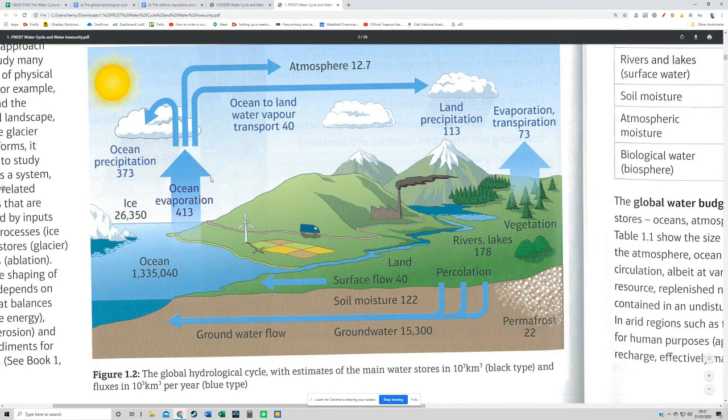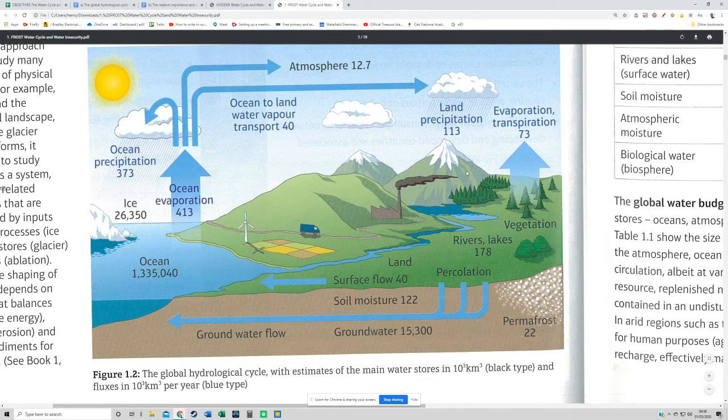So if you increase evaporation and everything else couldn't stay the same, you would have to either increase the atmospheric storage by reducing the ocean storage, or it might increase the runoff. But if you think about it, if ocean evaporation increased, it would take more water into the atmosphere. That may well create more rainfall, which then might create more surface flow back to the ocean. So it will balance it out. Or if the rain fell and got trapped as ice, the ocean store would decrease slightly and the cryosphere storage would increase.